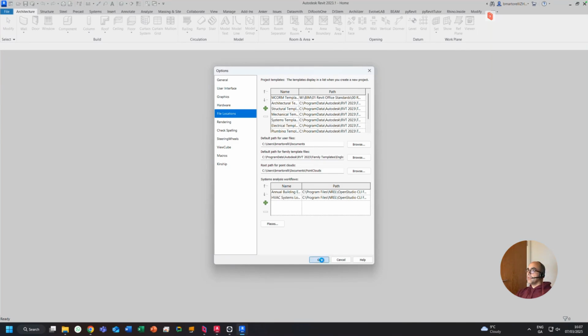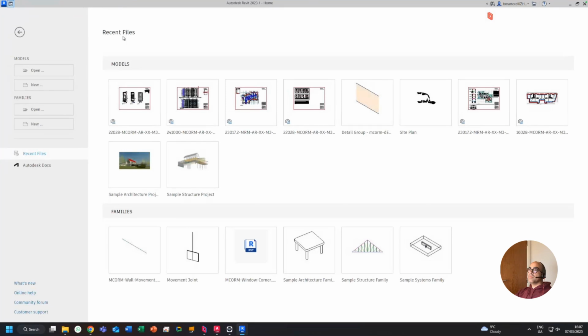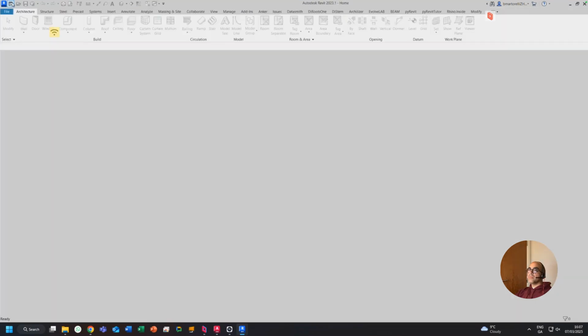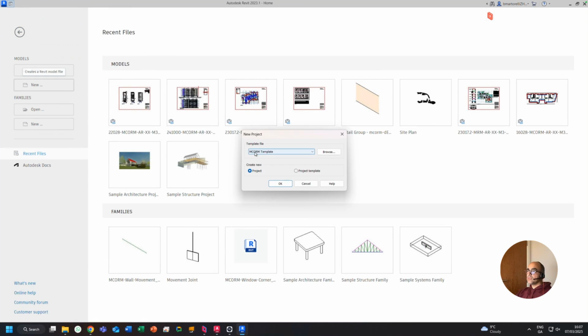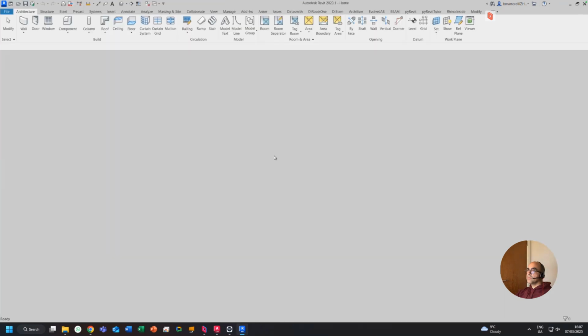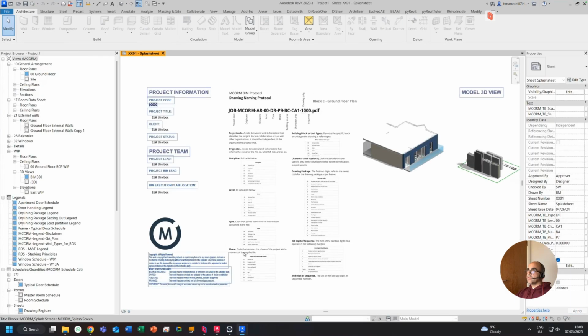All right. So what this will do is, when you go to the home screen, the way you go to the home screen is click again on this top left button. If you did that correctly, when you start a new model from scratch, this says MCon template because I modified it, but in your case, it will say construction template. If you click OK, it will start a project using the new template, which should look with a starting screen like this.